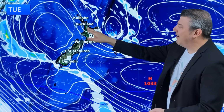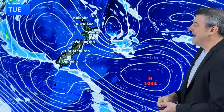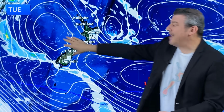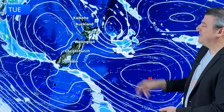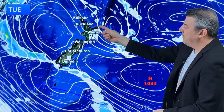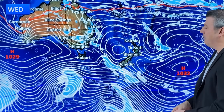So by Tuesday, still got the risk of those afternoon showers popping up through inland areas and again through the South Island. This is the 1 p.m. snapshot. Most of those showers develop later into the afternoon, so you may not see them highlighted here, but this is all high pressure across the South Island. And the low to the east there, very weak, 1018, barely low pressure. So mostly dominated by high pressure, but there will be some drizzly light showers continuing around the eastern North Island.